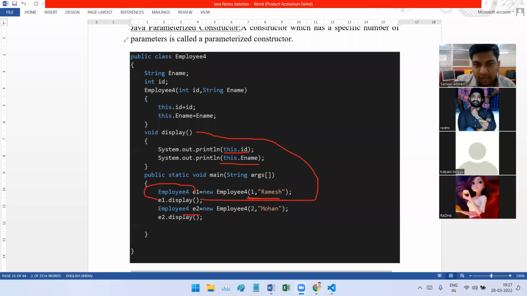Okay, yes everybody, I am back. There was a small interruption. So what we were discussing here is that we were creating two objects. While creating the object itself, I am passing parameters because my constructor is a parameterized constructor. I hope everyone is able to understand this, wherein we were creating an object. Apart from creating an object, we were also initializing the value of the object using the constructor.